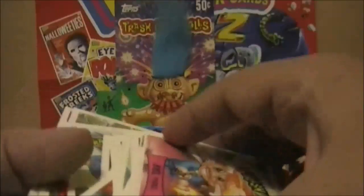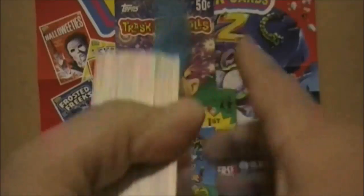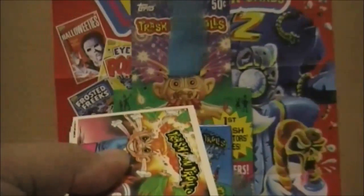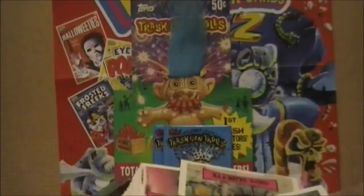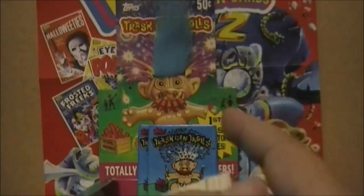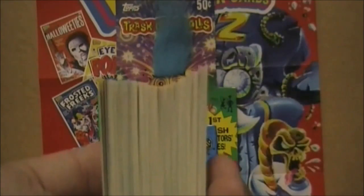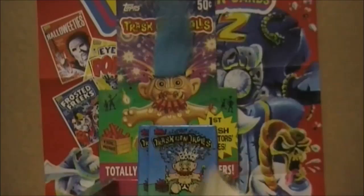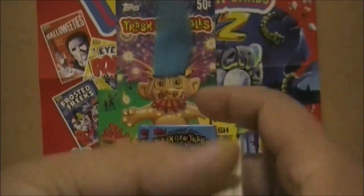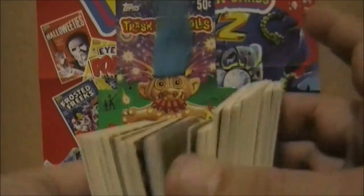And I was telling a coworker about this, and they seemed really excited because they were big fans of Garbage Pail Kids. They'd never heard of the Trash Can Trolls, and they begged me to give them a complete second set if I, in fact, have a complete second set. So I might be able to give... I can almost guarantee I can give them at least half a set, because I probably have at least everything from 1 through 44A in here. It's just getting those last couple from B that's going to be a little bit of a pain.